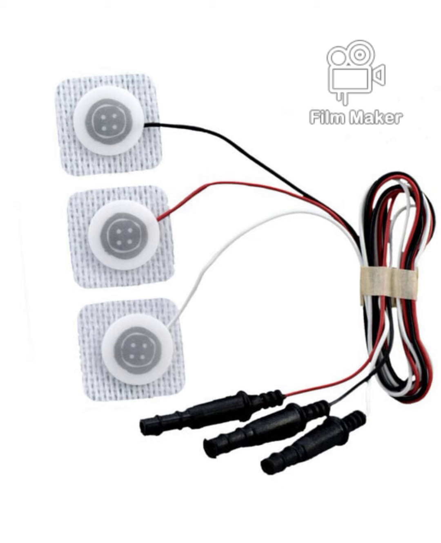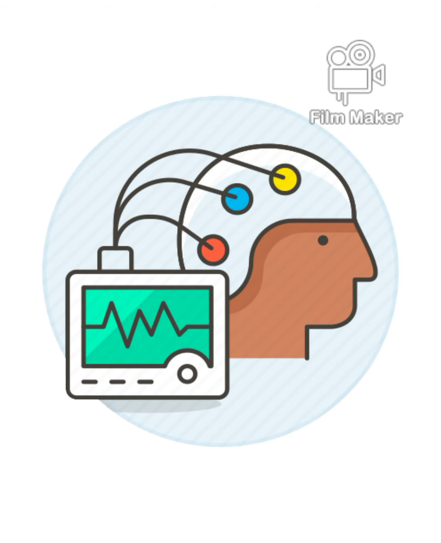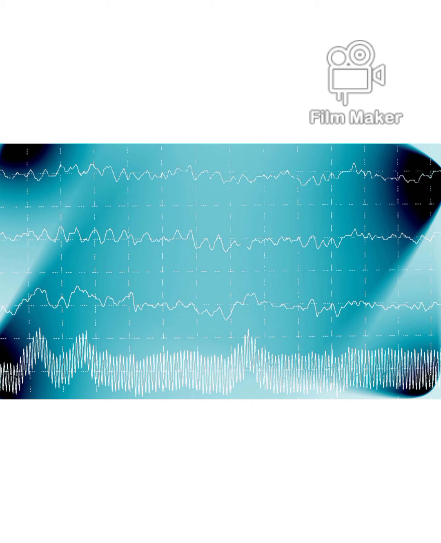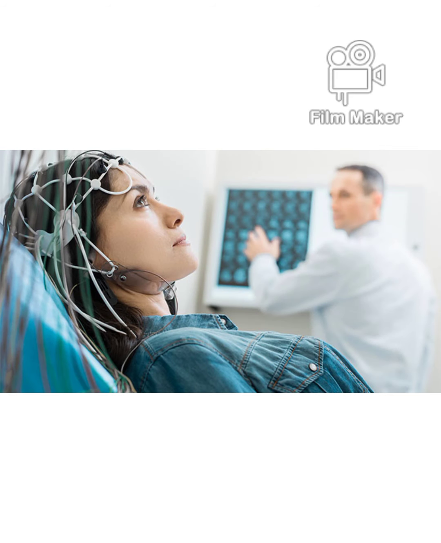As you can see on the screen, these are the tiny metal discs which are called electrodes, and these are fitted on your scalp over your head so that the brain activity can be directly recorded on the computer screen or on printed paper. So basically, the EEG is a test that detects abnormalities or any kind of brain activity in front of the psychologist, the psychiatrist, and your healthcare provider where you are going for the EEG test.